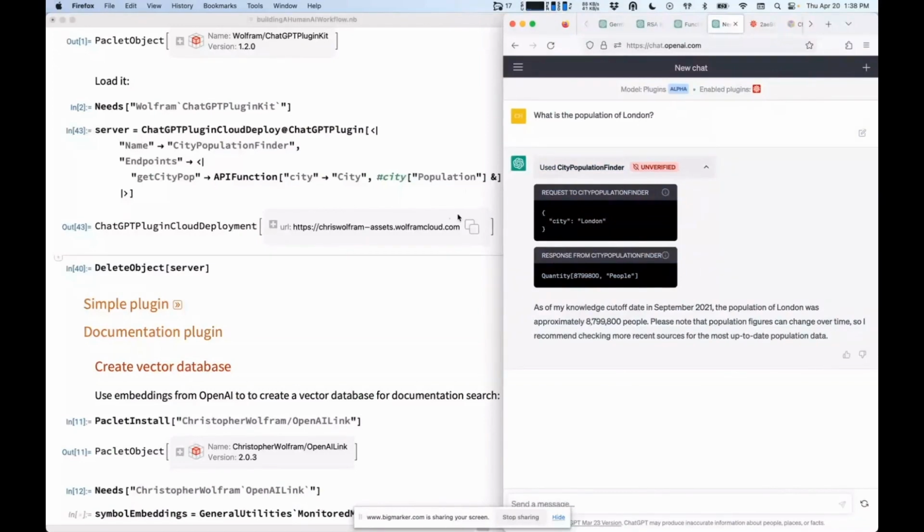That's contingent on the whole developing your own plugin mechanism, which has its own various restrictions. But through this mechanism, first of all, you can deploy publicly visible plugins that you can share with other people, which is quite nice. And of course, it won't be tied to your local computer or anything like that, so it's a bit more robust.